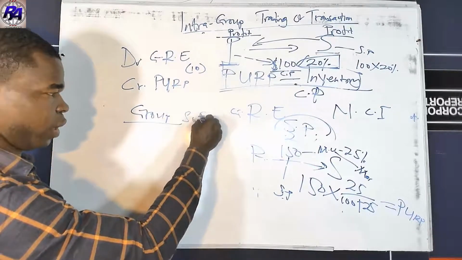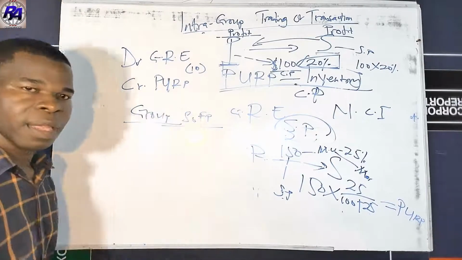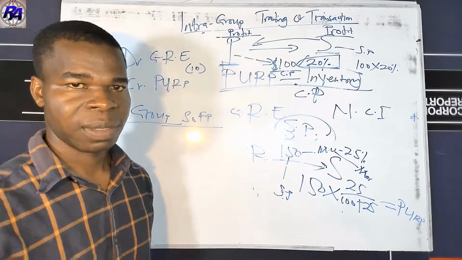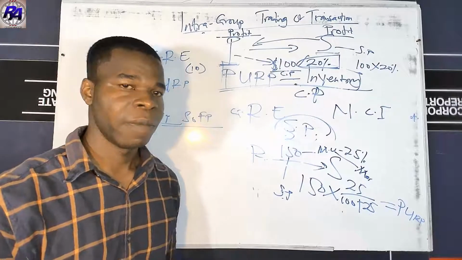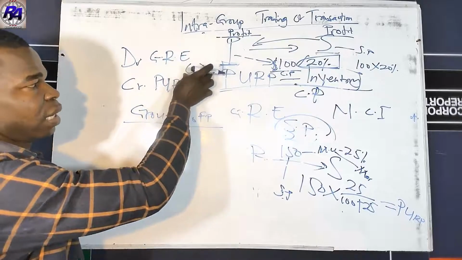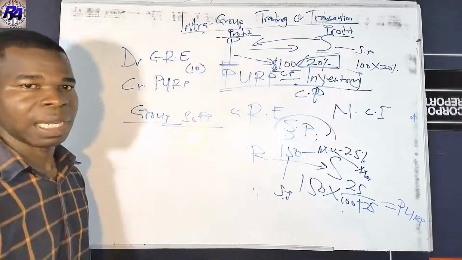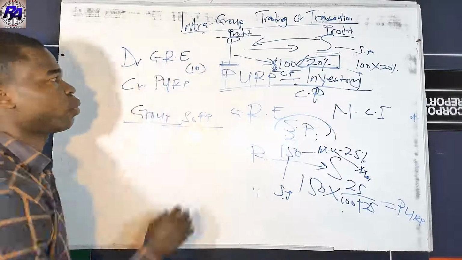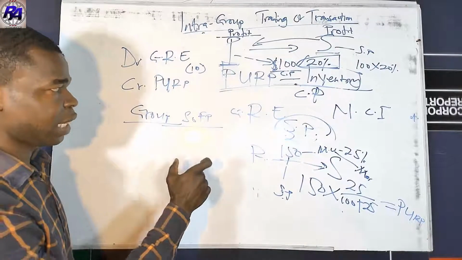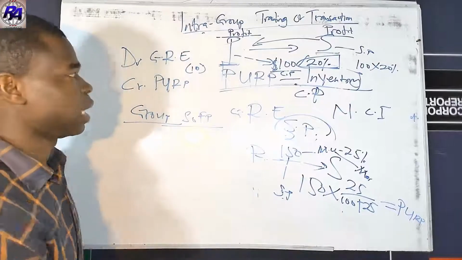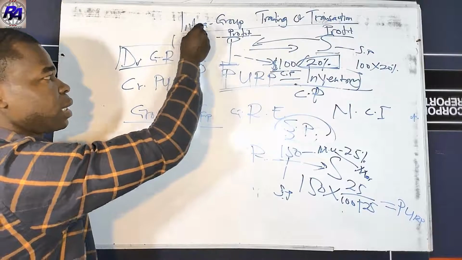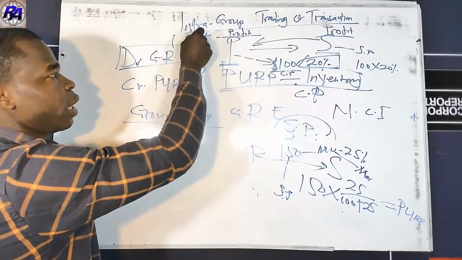statement of financial position, this is where the question is not demanding for a P&L account, the income statement. If the question is demanding for an income statement account, then probably this one will be debited in the P&L account as an expense, because you will not prepare your group retained earnings, as established earlier in our previous video. If you are asked to prepare the income statement, then remember that we don't need this group retained earnings, because this one is the same as your P&L account.